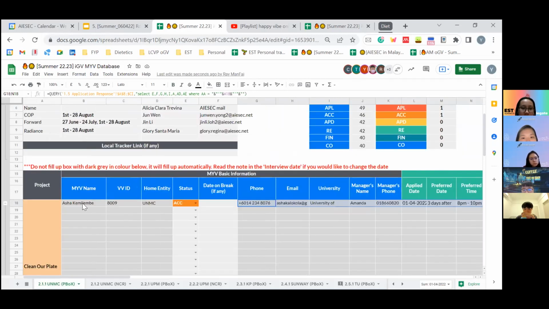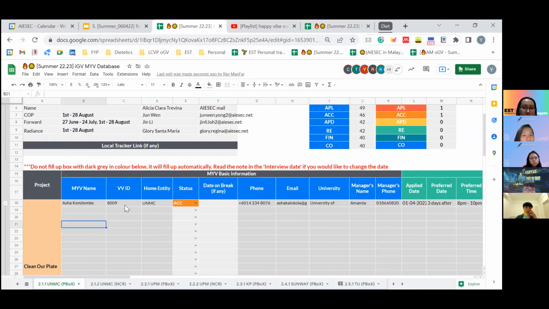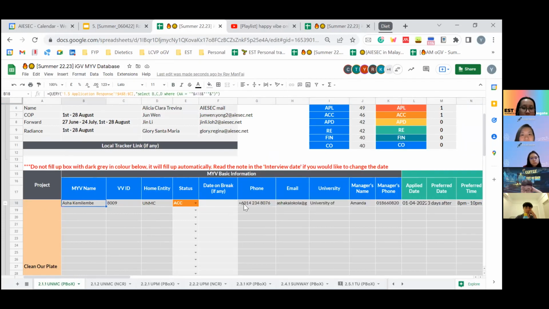So you can see in cell B18, you will insert a formula. How you see whether a cell has a formula or not is to look here. Yeah, fx. If you are a science student, then you know fx equals function. When the cell itself has a formula, you can see it here, and also here, which is column G, there is also a formula. So these are the two parts where you need to key in the formula, and once you key it in, all of the data will be linked.